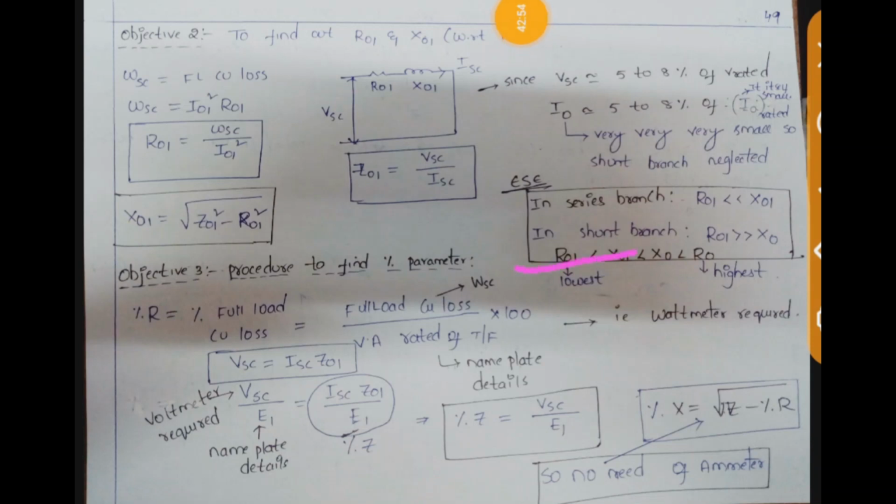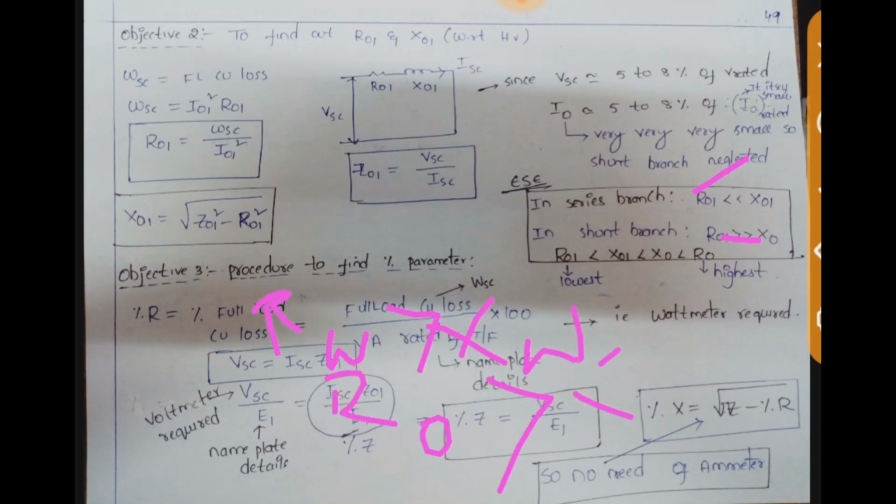Now I have discussed this also. See, for the shunt branch parameters, R naught is greater than X naught. I told you I naught is around 5 to 8% of full load. In that, I mu is around 5% and IW is only 2%. So IW is less, which means indirectly the resistance is more. By that concept, in the shunt branch RW is greater than XW. I wrote it wrong here, sorry for that. In the series branch R naught is less than X naught, because we are keeping R and X in series and we want lesser voltage drop so that regulation is good. I told you all power transfer is made of copper winding and distribution is made of aluminum winding, so that resistance is less. So R01 is less than X01, whereas RW is greater than XW, or R0, the no load component, is greater than X0. So a comparison is made.